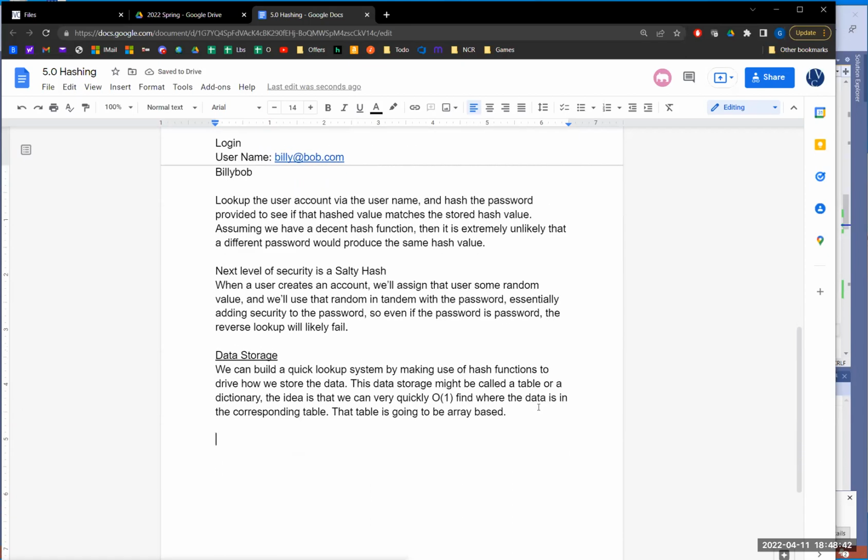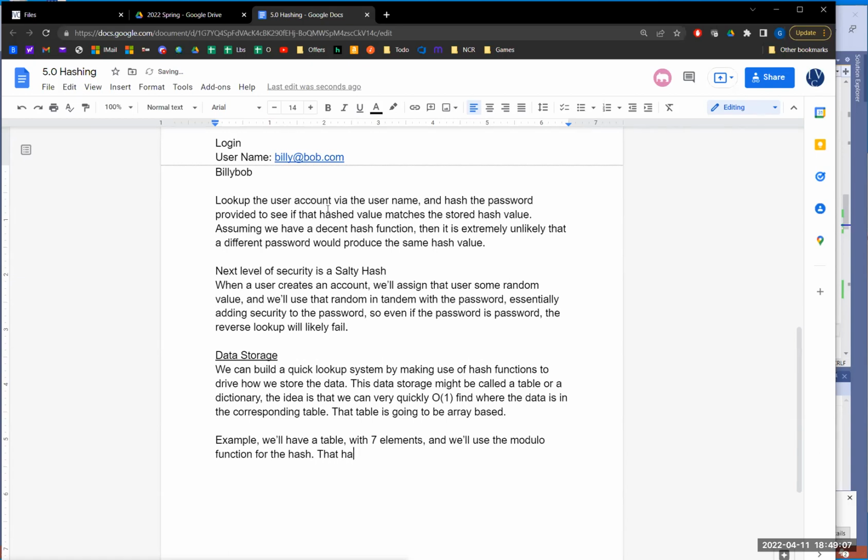But the idea here is, for example, we'll have a table with 7 elements and use the modulo function for the hash.